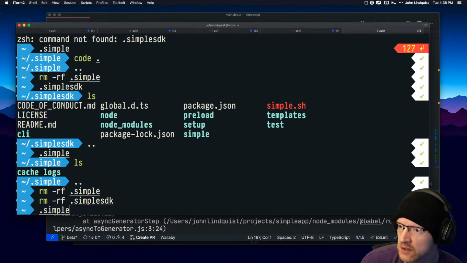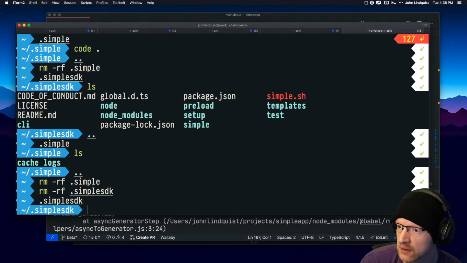So I'm going to go into the simple SDK. Then the command it's trying to run is simple path is simple. And then, well, I guess I'd have to do it like this, huh? Simple sh setup.js.